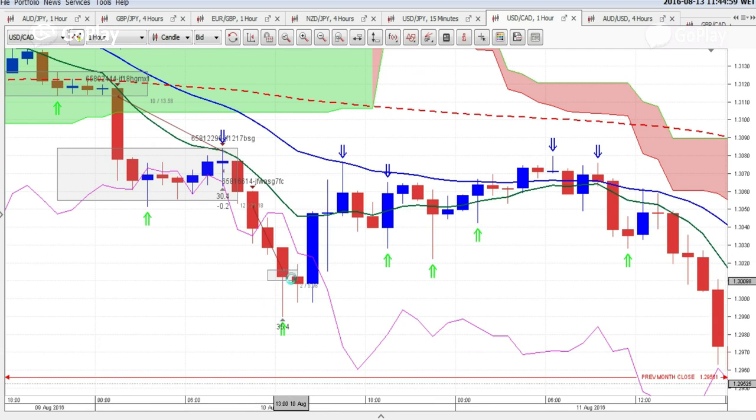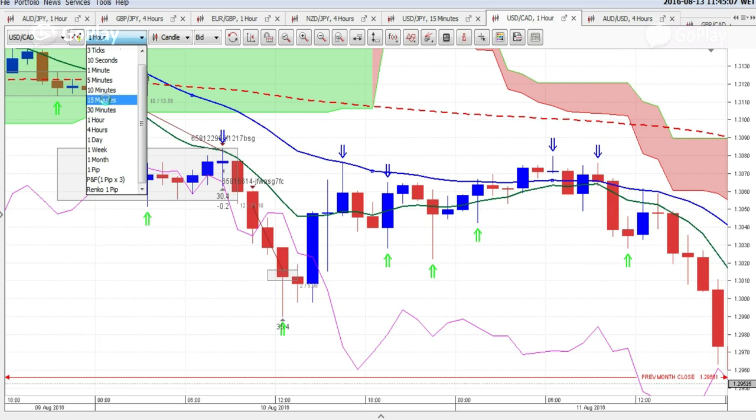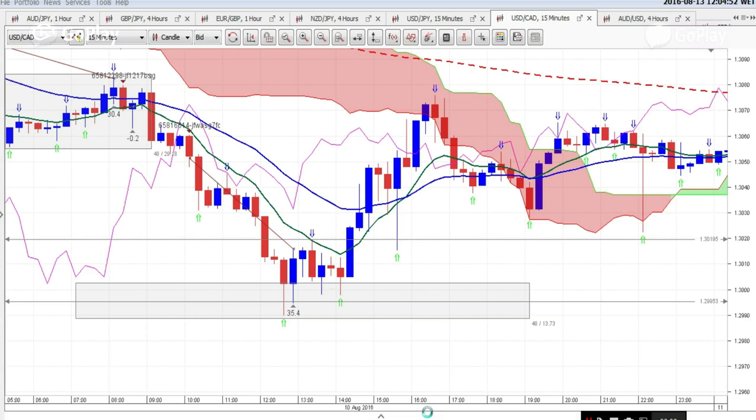When I saw a candle like that, I put my stop loss. I went on actually to a lower time frame. Now I'm on the 15-minute chart. When I saw this indecision candle, a very small spinning top, and then a candle with a long wick like that, I decided to put my stop loss just above that spinning top high, and you can see I was triggered. Price was ranging in that region for a while, and then it just retraced and went higher, so that was probably the maximum I could make on that trade, but still it was a positive trade.